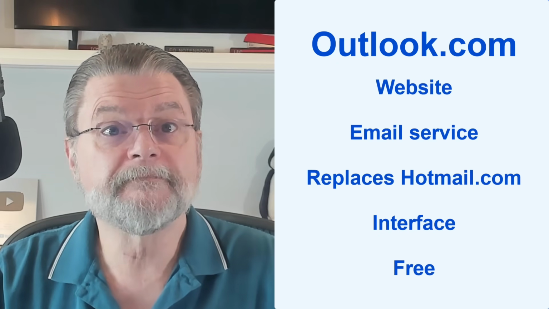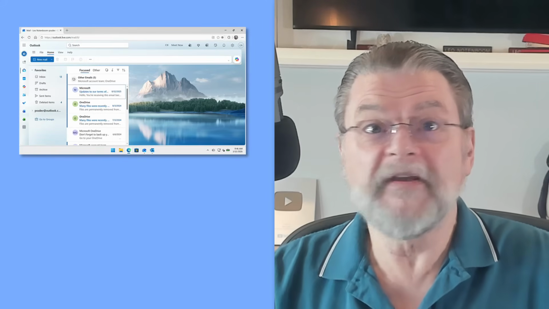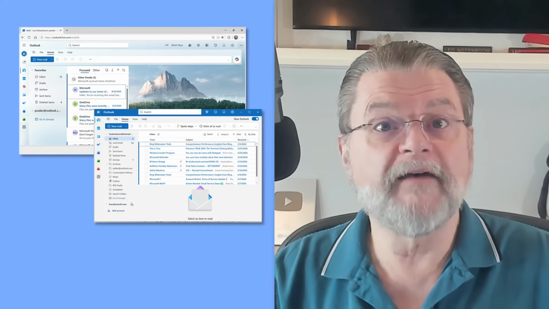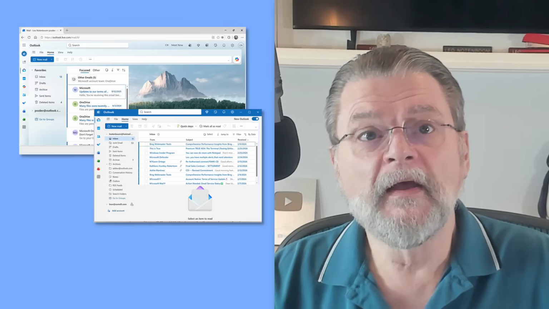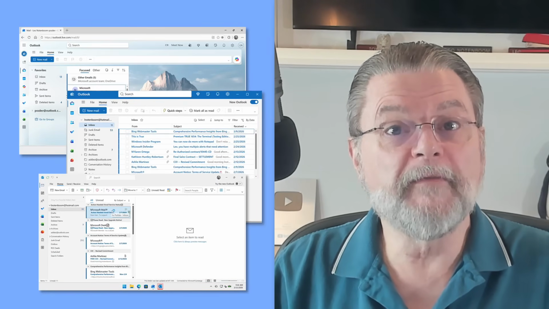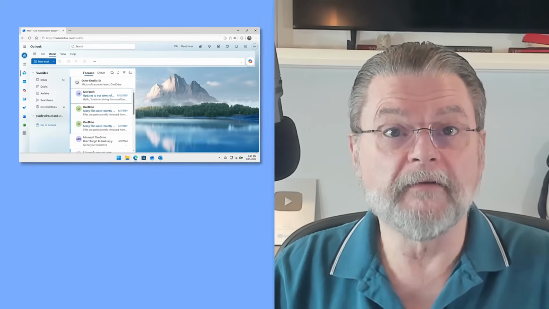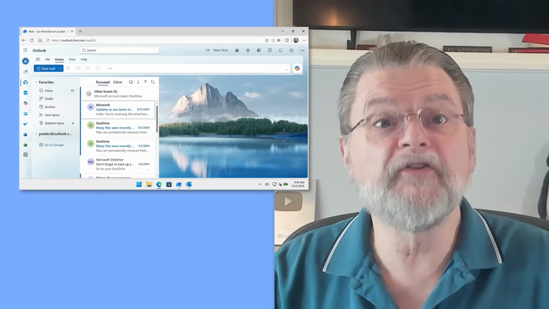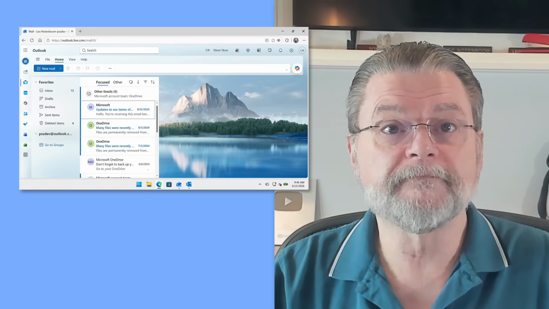And it's free. So, as you can see, Outlook.com doesn't really relate to Outlook at all other than having a similar appearance. Microsoft Outlook Classic and Windows Outlook are email programs you run on your PC. Outlook.com is a website you visit in your browser to access email.